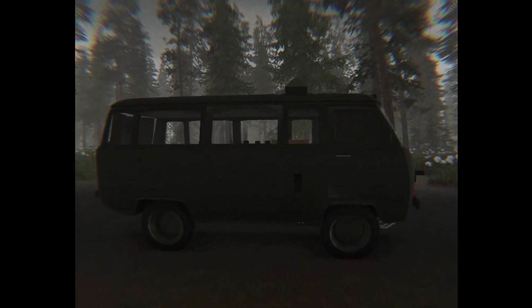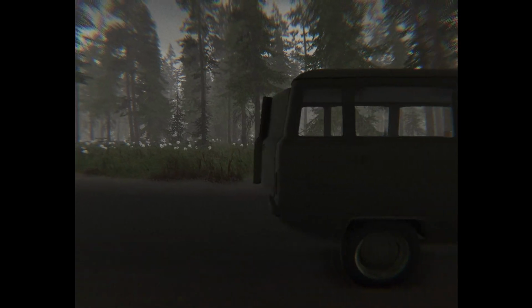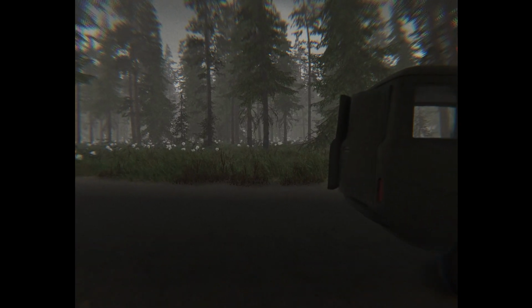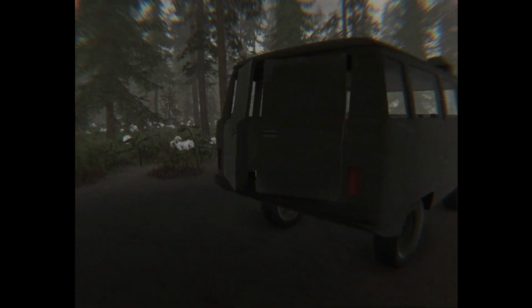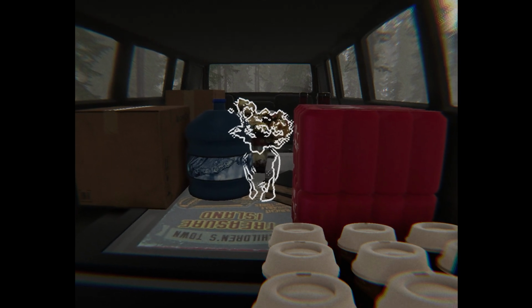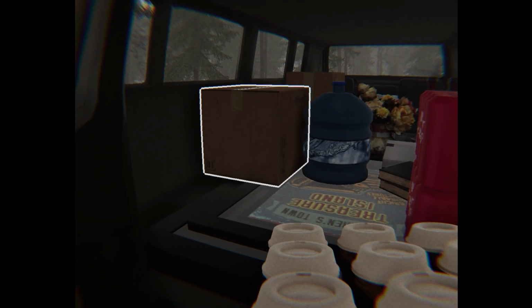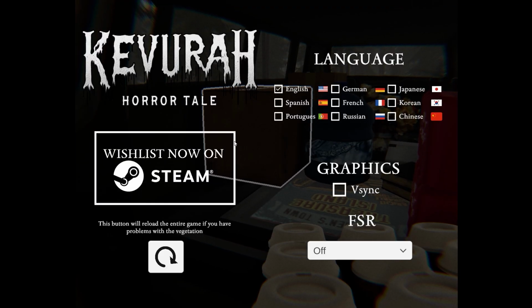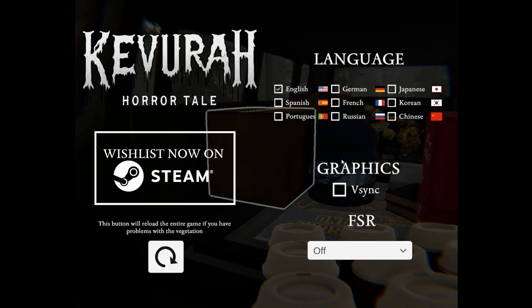So I've got WASD to move around. That's all I know so far. Nothing else seems to do anything control-wise. Left mouse seems to grab things. I can only grab one thing at a time. There's no controls.